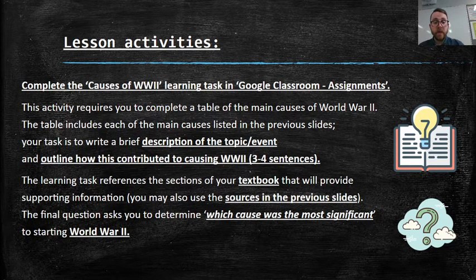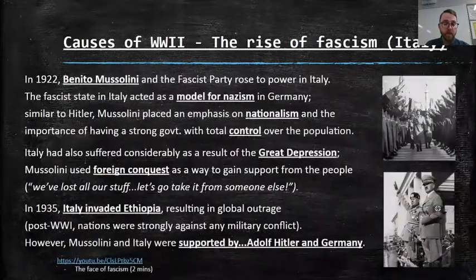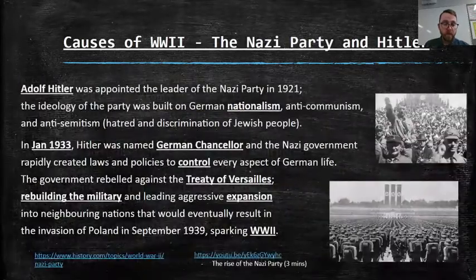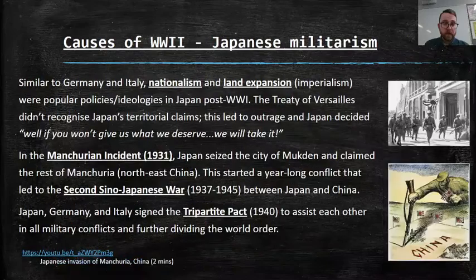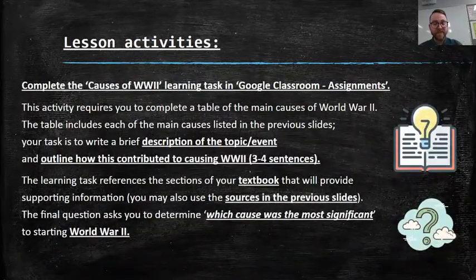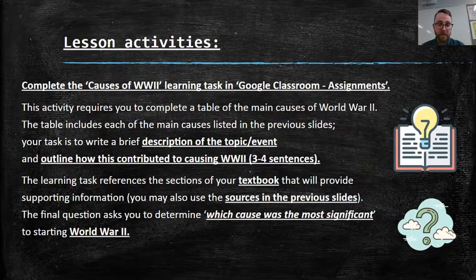The learning task references the sections of your textbook. So you'll see that I've given you the pages and the chapters in the textbook specifically where you need to go for that information, but you can also use the supporting information in the previous slides. So you can use those videos, you can use those websites that I've provided. I didn't put them there just because they look pretty. I want you to use that information to help you complete these activities.